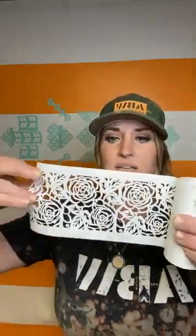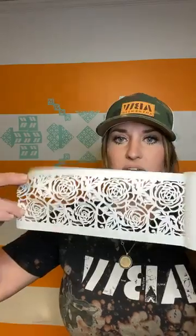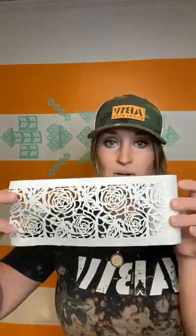I really love this one. I think this is the Tea Rose Garden stick and style stencil. So this would be really beautiful on any wall. It would be really cute in a little girl's room too, or in a bathroom. That would be very cute. So think outside furniture for a minute and think of what you can do to use these in a different way, like on a wall.